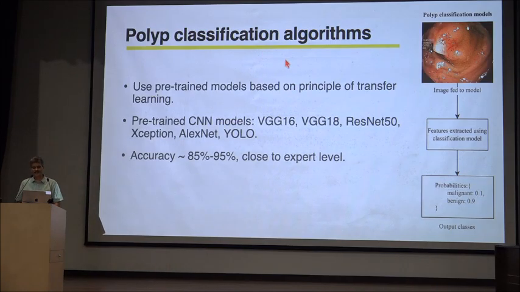Now once you have detected, you want to classify. This is called CADx. We use pre-trained models based on the principle of transfer learning. Transfer learning means that you have taught the model on certain data sets and you transfer the intelligence or learning from that data set to the real world scenario. So this is the principle of transfer learning.